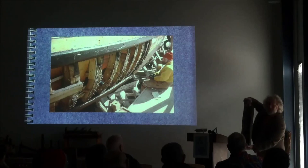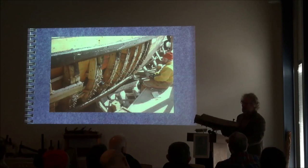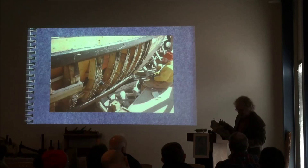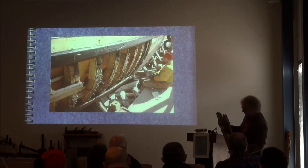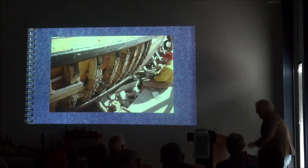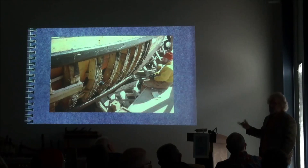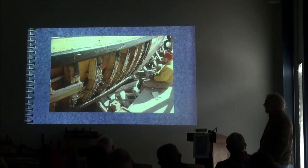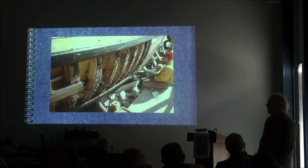My friend John Swain, the builder of the Sultana, calls this 'hatting' — it's solid on three sides and hollow on the other. She was built with a lot of iron fastenings, which is not necessarily a good thing. Back in the 17th and 18th century they were using trunnels — wooden pegs, or 'tree nails,' just like in timber framing. The nice thing about trunnels is they don't cause rot. So in a lot of the restoration work we switched over to trunnels, which are traditionally made out of locust — very hard and very rot-resistant.